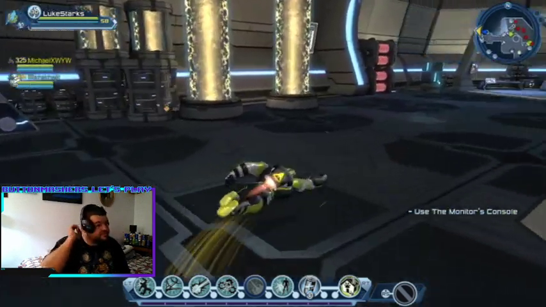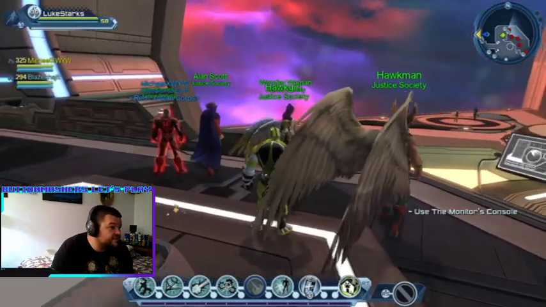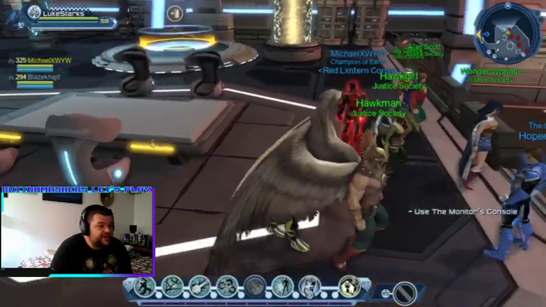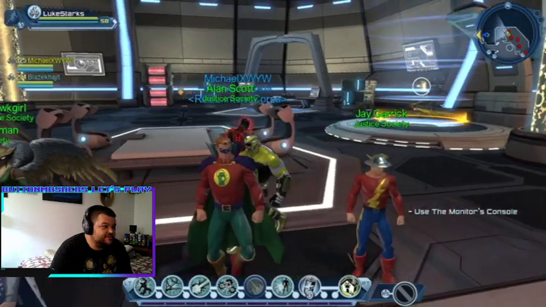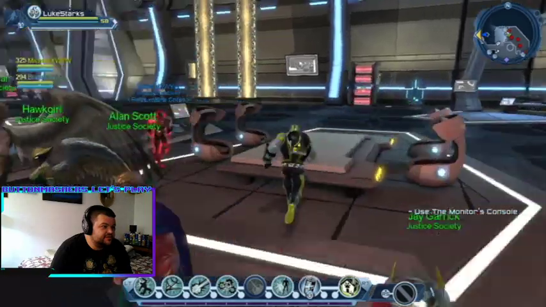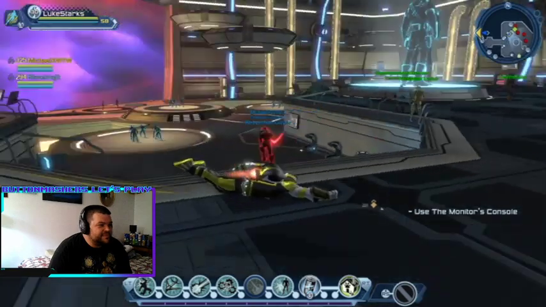And on the other side, all the way over here, is the entirety of the Justice Society. The entire Justice Society: Jay Garrick, Alan Scott. Yes, Alan Scott's weakness is wood, and Jay Garrick gets his superpowers from inhaling the fumes too much. I'm not kidding when I say that.